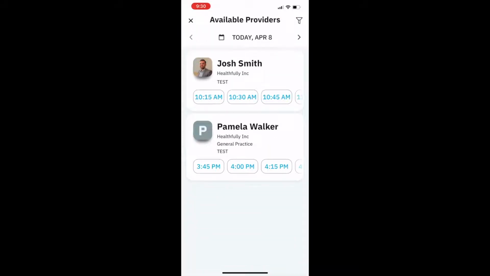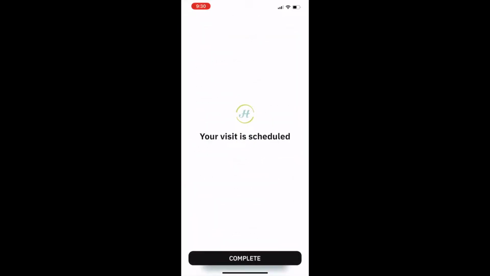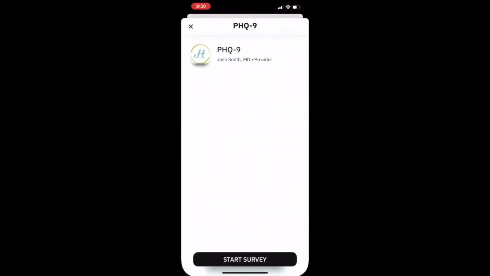A patient will then complete that process, complete their registration, and then be presented with a list of available providers, unless we configure the next in line, where they'll be brought into a waiting room after they pay for their visit. When picking a visit, patients will be able to see information regarding the visit, including consent forms that need to be completed, payment amounts, and then they can confirm that visit.